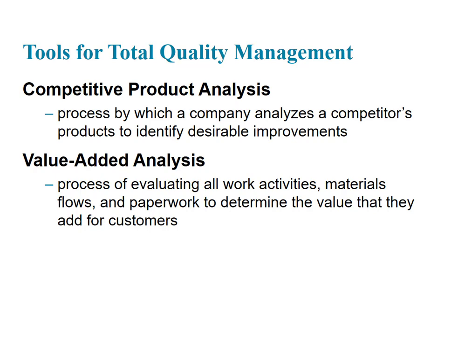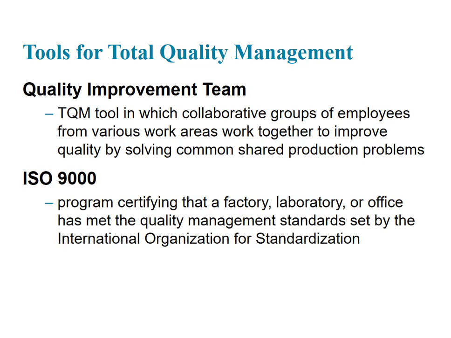Now, value-added analysis refers to the evaluation of all of our work activities, all of our material flows, and paperwork to determine the value that they add for our customers. Quality improvement teams are groups of our employees from various work areas who meet regularly to define, analyze, and solve common production problems with the goal to improve both their own work methods and the products that they make. And every few years, a different term comes around for a quality improvement team. You will come across several over the years in your management roles.